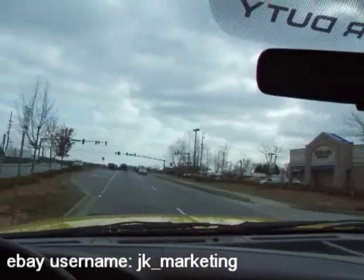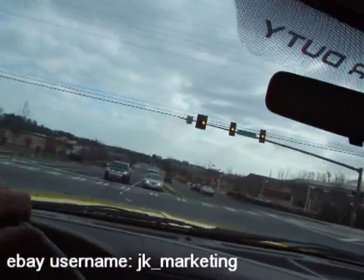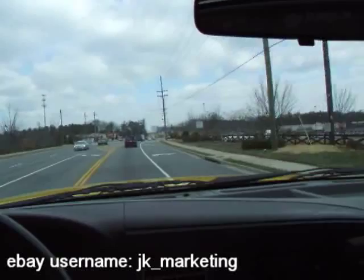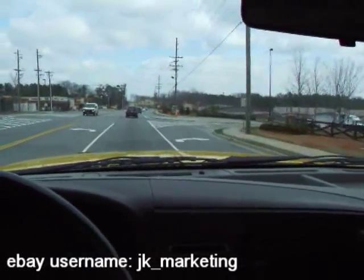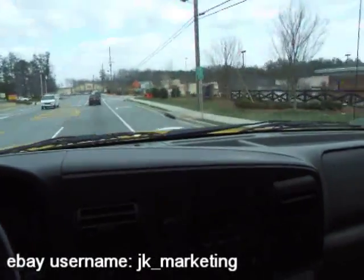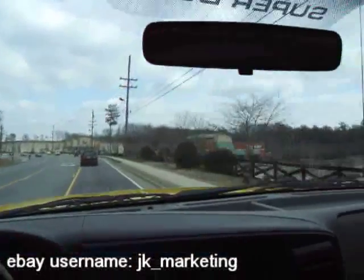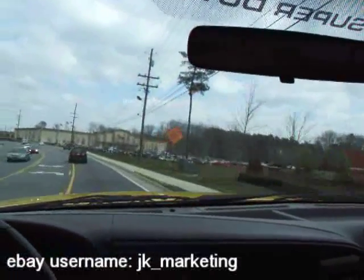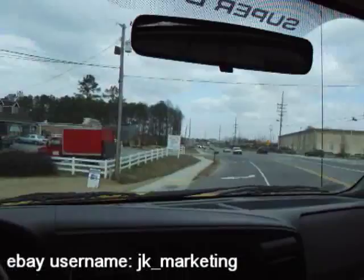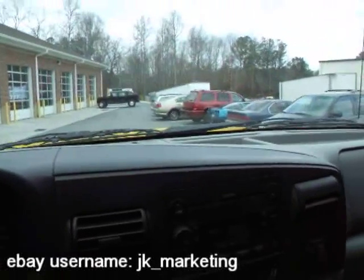These trucks won't last. The last new body style F-250 — actually it was a 350, Lariat, crew cab, big truck — it sold within three days of being posted on eBay. Someone in South Georgia saw it, came up and bought it, and we had to end the auction early. So don't hesitate to call us and make us an offer — let's do business. This is a great truck with all the right equipment: it's got the look, the fender flares, the Banks exhaust system, chrome hardware everywhere, chrome front tow hooks, chrome door handle accents, chrome tailgate accent, the bed rug, and the Skyjacker lift which is super expensive. Give us a call, let's do business.